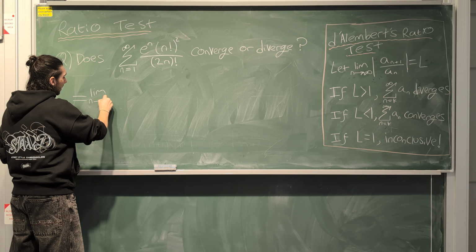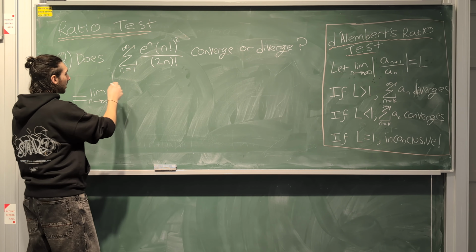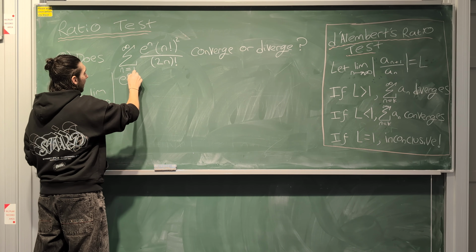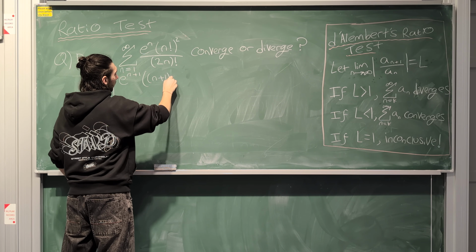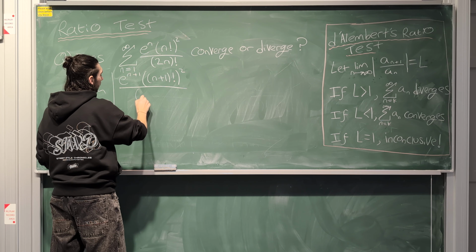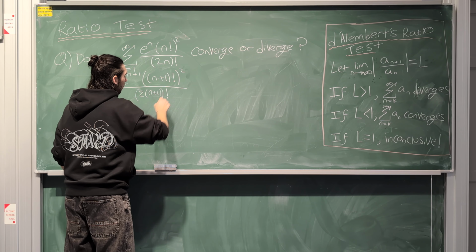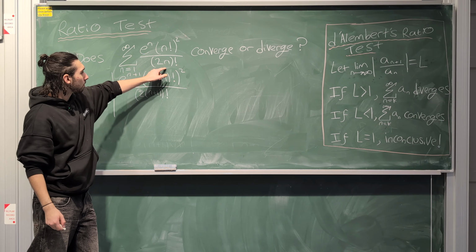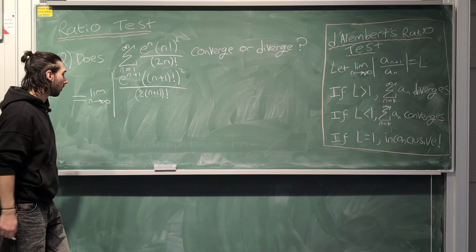So we need the limit as n approaches infinity of, okay, the n plus 1th term, which, replacing the n's with n plus 1's, will be e to the n plus 1 times n plus 1 factorial squared divided by 2 times n plus 1 factorial, okay? You've got to be a bit careful with some of those plus 1's there. Very tempting to put 2n plus 1 without brackets, but it's 2 times n plus 1. It'll end up being 2n plus 2 factorial, okay?